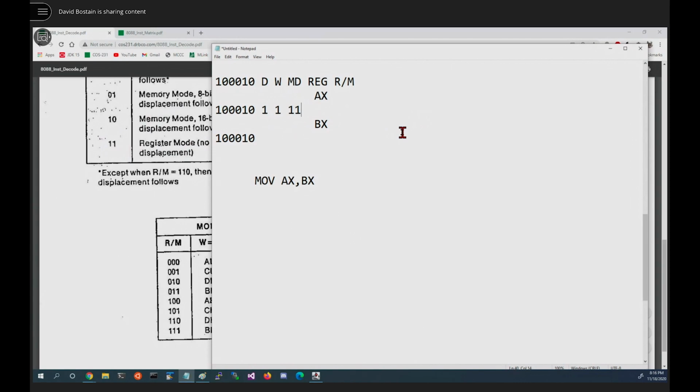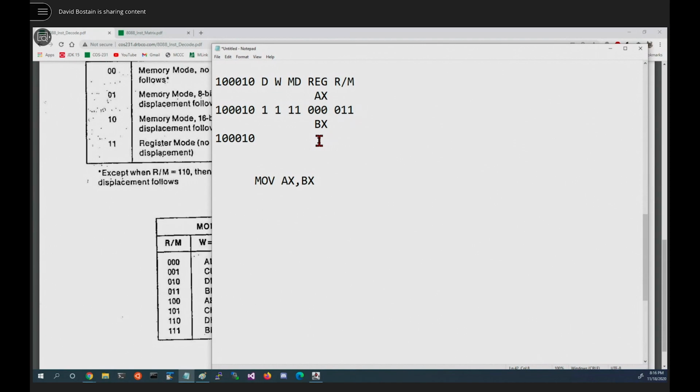No displacement. Now we need to code the AX register. What's the value for AX? Is it 000? Yeah. Then we have to encode BX in the other part. What is BX? 011. Okay. There's the encoding.